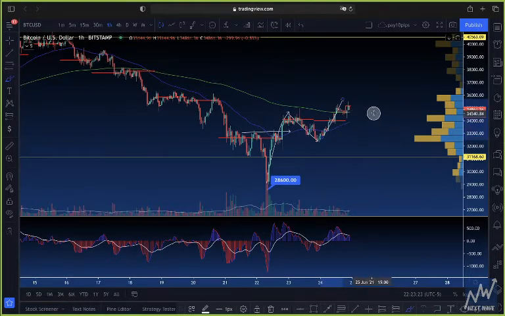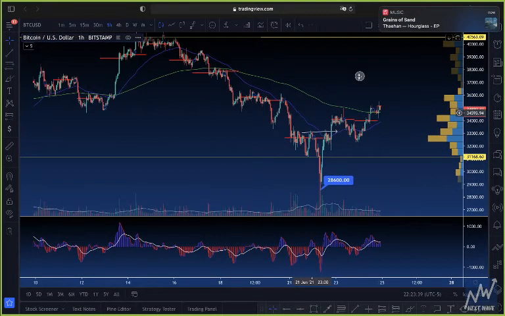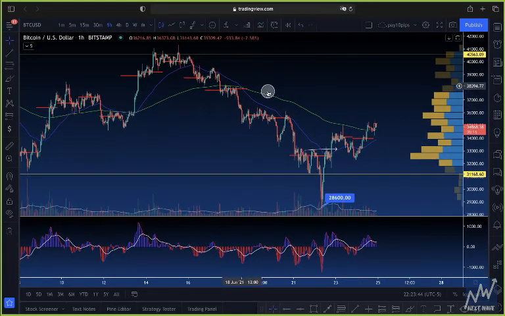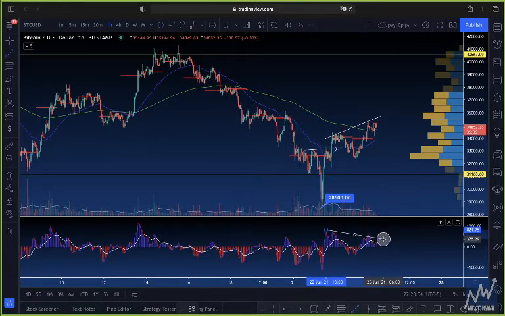The third thing I was looking for is the golden cross on the 1 hour. If I can see this 50 EMA cross above this 200 EMA, I will be a lot more confident that this is going to get back up to 40K. And then at that point, we would need to see some other confirmations for it to break 40K. But I'm not too convinced. You can see the market is making these higher highs, like I said, but the momentum is starting to slow down a little bit.